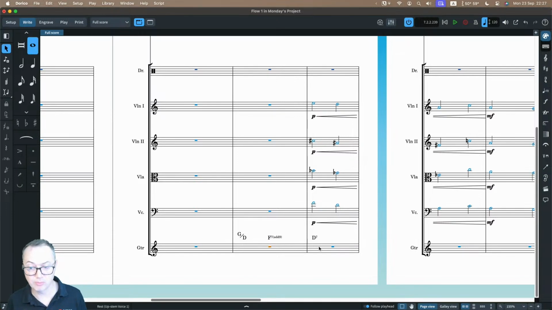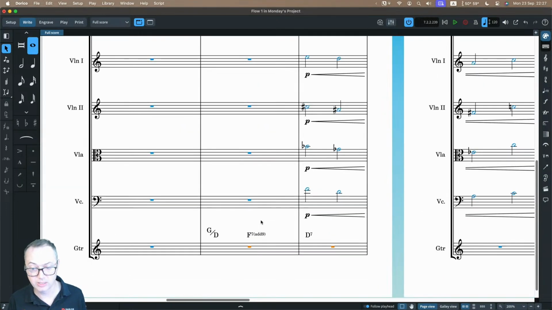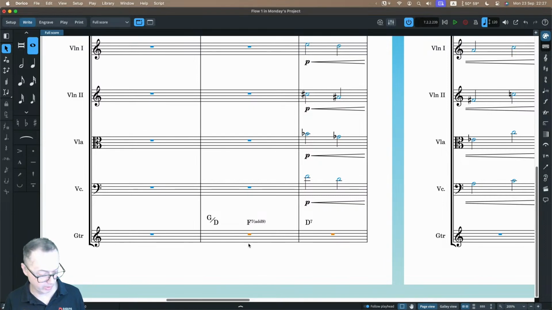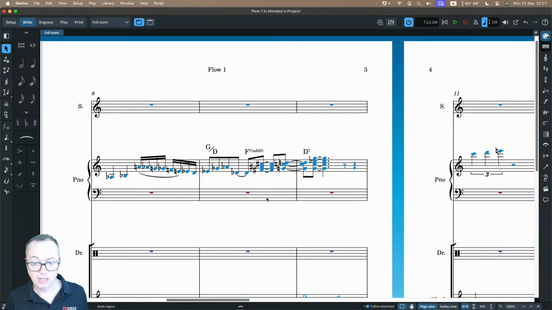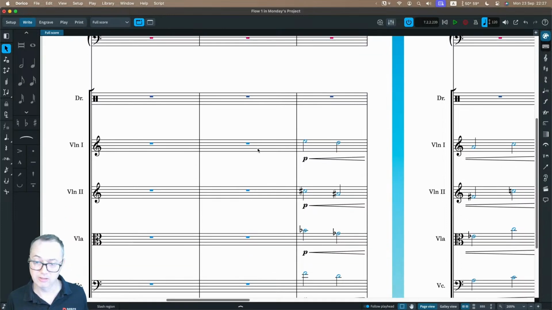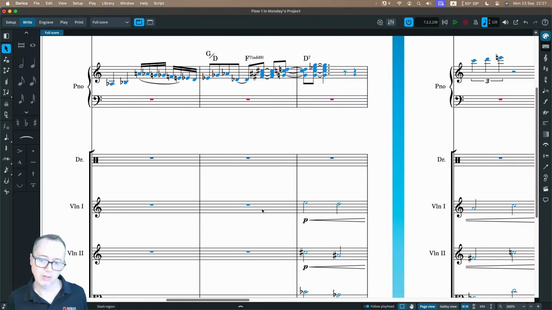So now you just might want to, for example, for the guitarist, do things like slashes. So I'm going to press Shift R for repeats and type slash, and I'll automatically get slashes at that point. So you can also decide that any other instrument wants them. So if you had a soloist, the violin is going to solo maybe for a couple of bars, maybe just in this bar here, then you can also do things with these as well.